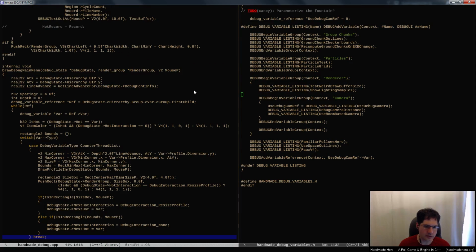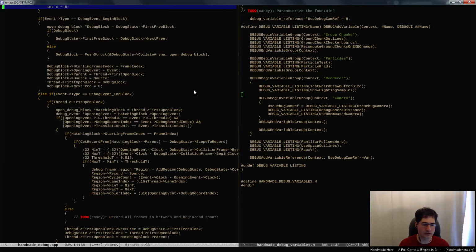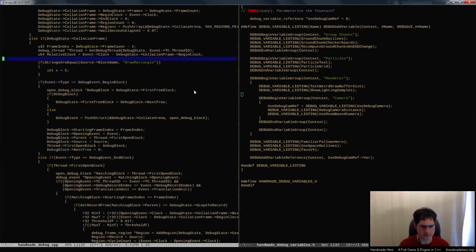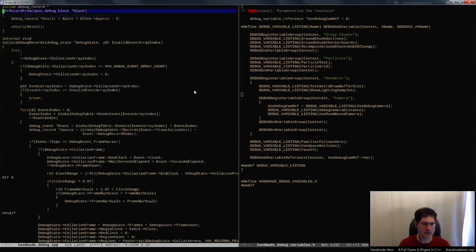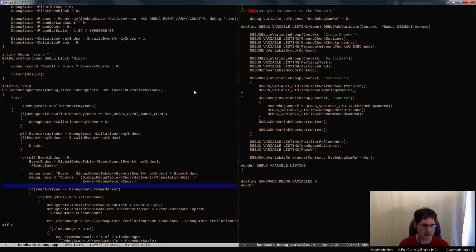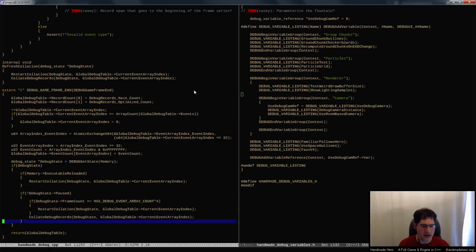So one of the things that we do here is we take all the memory that we are allowed to use for our debug system, which means that if I wanted to make more stuff, I wouldn't be able to do so. There'd be no way for me to actually make a new menu if I was going to tear one off. There would be no way to actually do that, which is bad. And so you can see where that's actually happening, right?